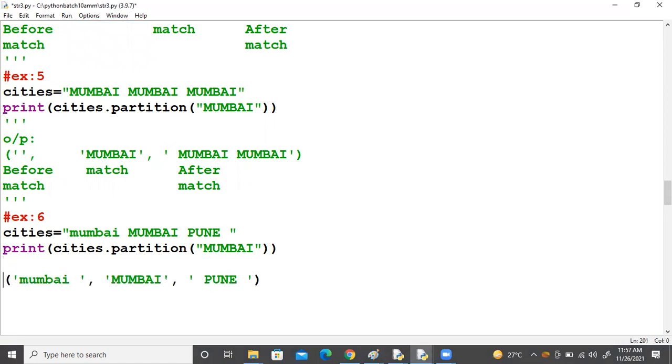Observe this output. So that is related to partition. You can partition a string into multiple strings: before match, match, and after match.